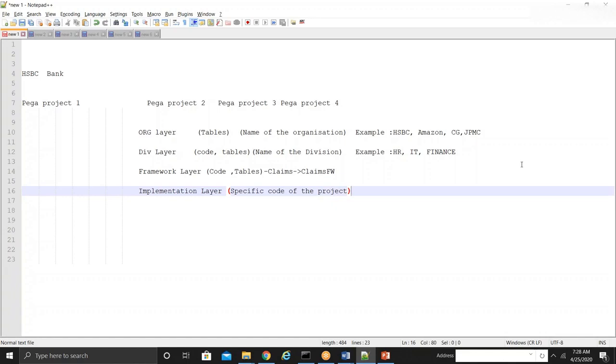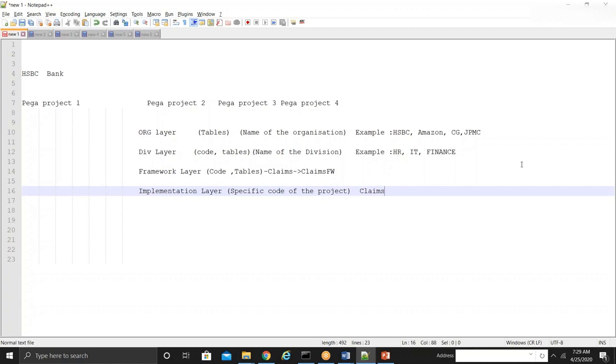You cannot share it with other projects. This is something very much specific only to your current project. Again, the name here is usually your application name, and it will be followed by something like work data int. Just take it, it will be like your application name.